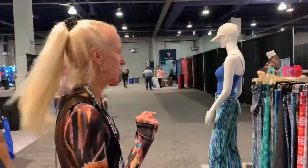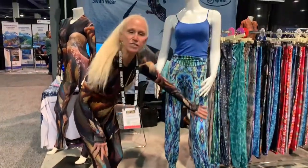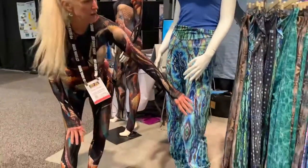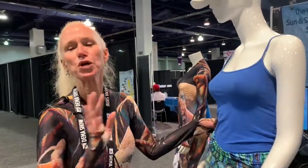Every year we do three or four new patterns, it's really fun. These are our pants — silky soft, very lightweight jogger pants with a cuff at the end. You can wear them high-waisted or fold them over and wear them low. They are heavenly, the perfect travel pant. You wad them up in your suitcase, they don't take up any room, they're not heavy, and they're great for tropical climates. That's what's new with Slip-Ins.